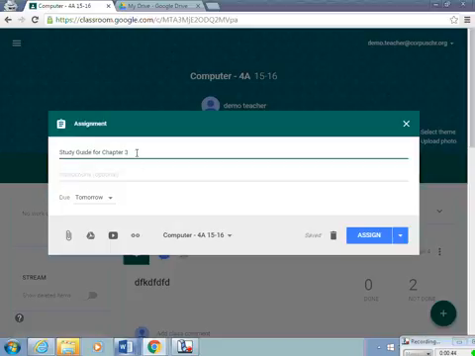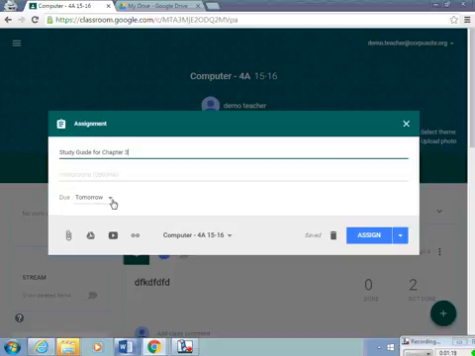This assignment is going to be a collaborative assignment for the whole classroom. I'm going to give them homework, read chapter 3, and these students need to go in and complete their notes for that chapter. If somebody already has a particular point, they won't repeat it. They will just create a study guide as a whole class. Maybe pages can be assigned for them, sections could be assigned for each student, and they will just go read their part and complete the study guide.